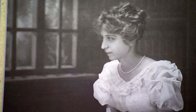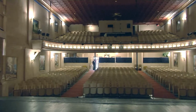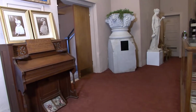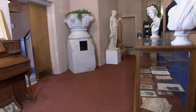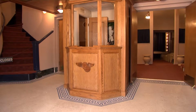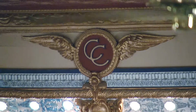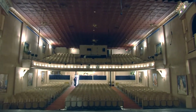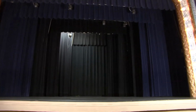Not only is the theater steeped in history, it's fascinating and elegant. And when tourists come in and see the auditorium and the proscenium, they realize just how beautiful it all is. They're kind of in awe because many of them will say, I just didn't realize that was what was behind these doors. Can you imagine 1914, when this theater opened as an opera house, what it must have been like.